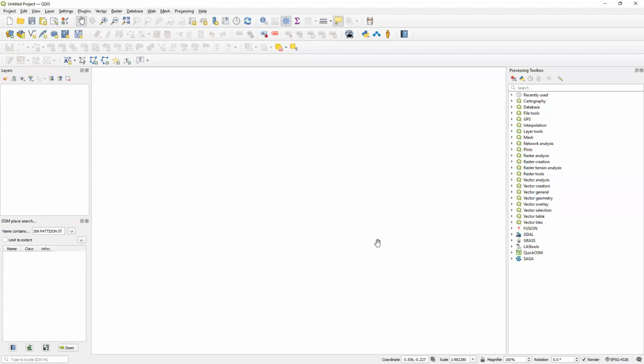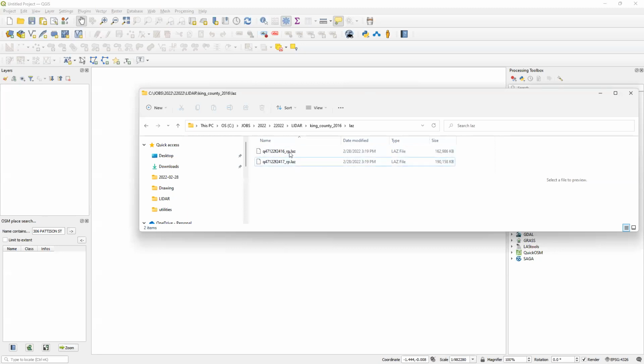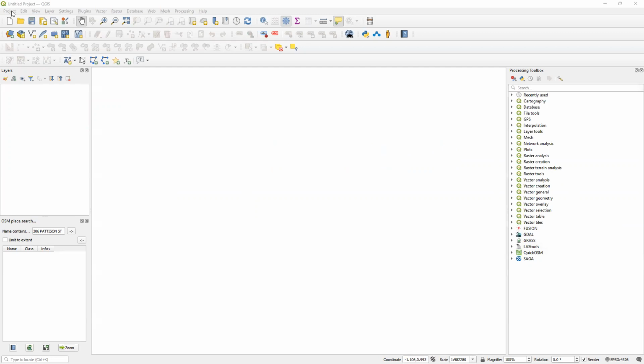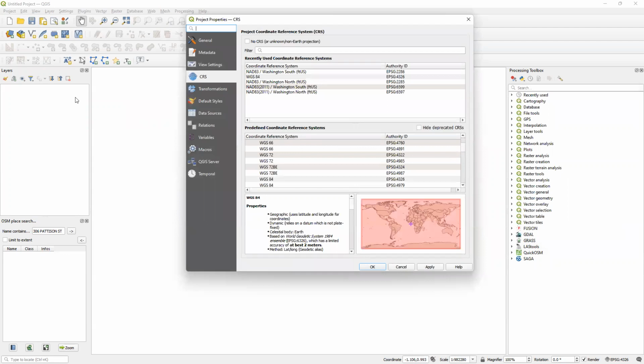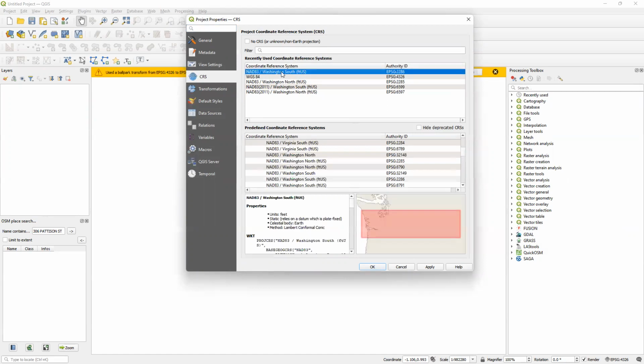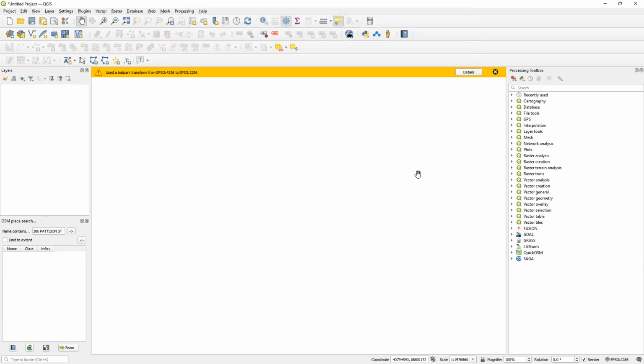Once those are downloaded, you're going to have a couple of LAZ files, or maybe one, ideally one. So we've got a new project in QGIS, and what are we going to do? What I've learned is that the data in the DNR portal all seems to be in the south zone. The project we're bringing the data in for is in Bellevue. Normally this would be in the north zone, but I guess we're going to select south zone.